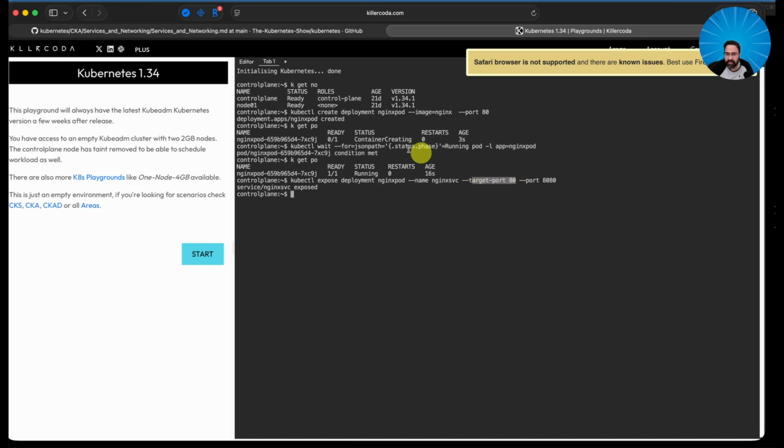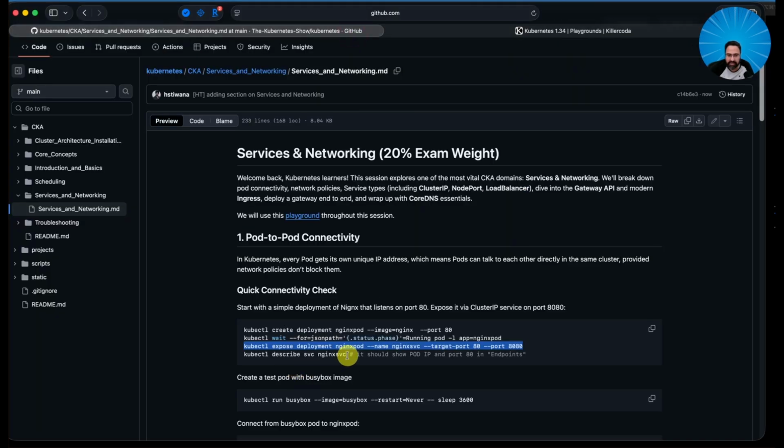Our deployment is listening on port 80, that's why I set target port 80, and this port is where the service will listen. Okay, so that's the difference.